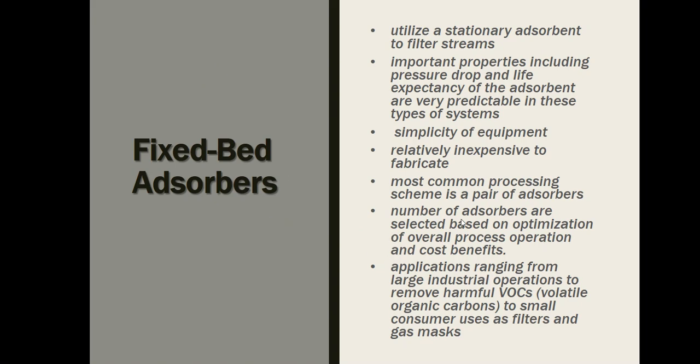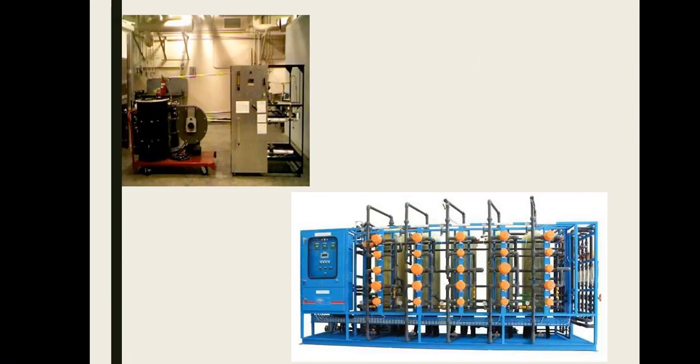That's the purpose. Then the number of adsorbents here are selected based on the optimization of overall process operation and cost benefits. Applications range from large industrial operations to removing harmful VOCs or the volatile organic compounds, to small consumer uses as filters and gas masks. So consumer uses for filters and gas masks also use the principle of fixed bed adsorbers. So these are examples of fixed bed adsorbers.